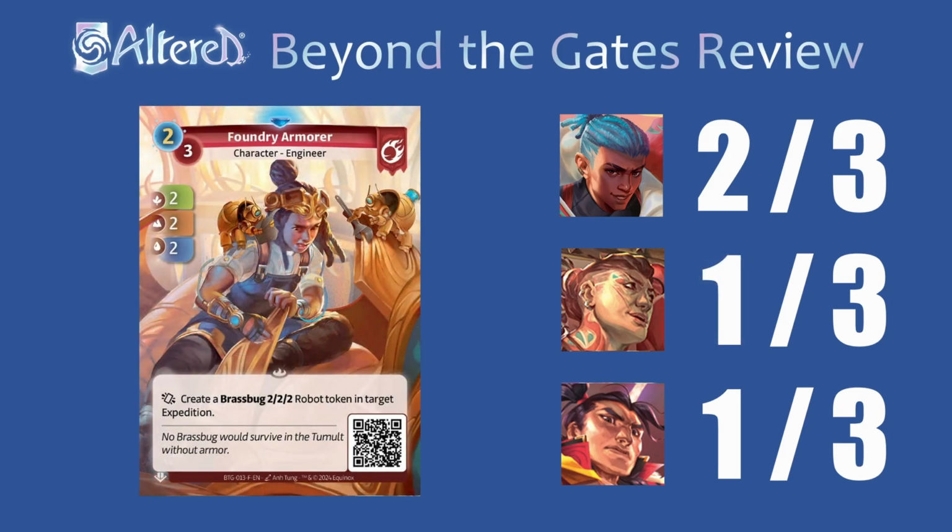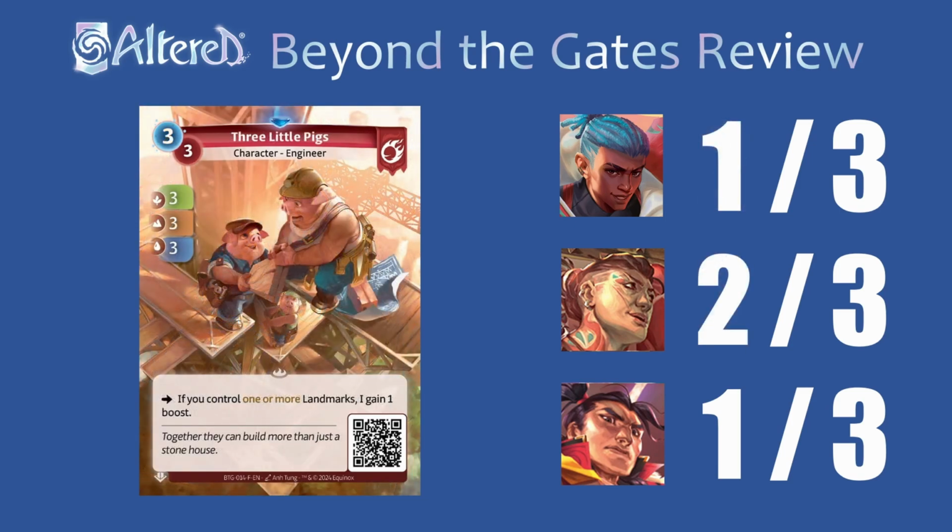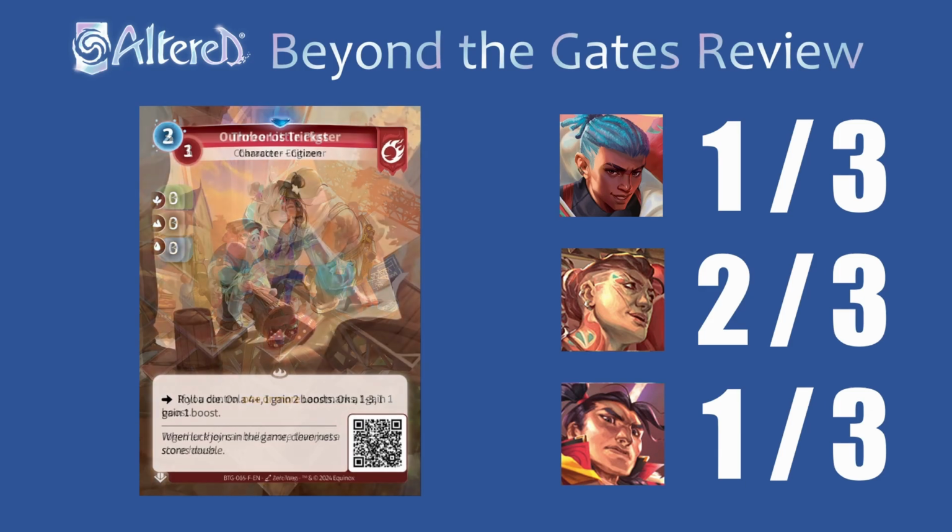Foundry Armorer is mostly just stats. From hand it's fine, and from reserve you get the option to play two 2/2s in the same side or different sides, so the flexibility might be a little nice for Kojo, but it's pretty underwhelming overall. Three Little Pigs again is just coming in at that 4/4/4 for 3. You do have to have a landmark, and the only reason I feel like you'd ever play this over Haven Warrior is because you can get an additional boost from Basira, but I don't see this having a ton of play at this point.